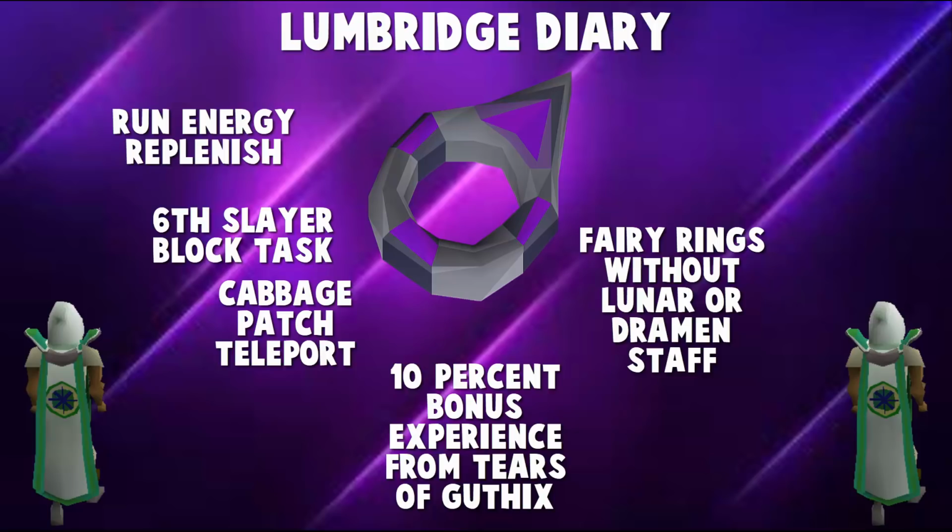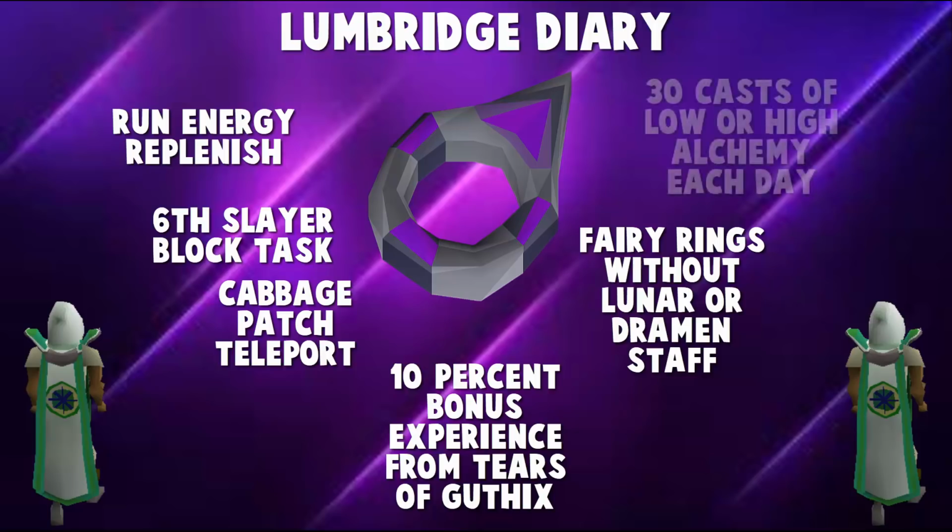Finally, this is kind of an underrated one, but I figured I'd throw it in there. You get free low alchs and high alchs depending on how many of the diaries you've done. If you've done the easies, then you will get low level alchemy 30 times a day without any runes, and that won't get upgraded until you've done the elites, where you still get 30 casts of alchemy, but instead it's high level alchemy. So it's kind of nice to not have to use any runes and still be able to high alch things, especially if you're on Slayer tasks or whatever. It's very nice if you're on a different spell book.